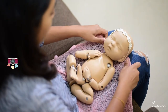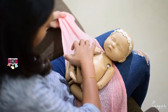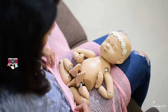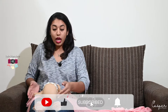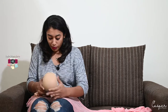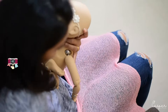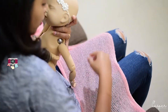Now take this fabric which is there. So first, as I just told you how you place the wrap underneath, or maybe if you are scared to do that, of course you would, I would want someone to hold the baby. You can just have the baby only in a diaper and no clothes when you're doing this. So someone can hold it for you. And then when you are okay with the wrap on your lap, I would say there should be just a little on your right hand side and the remaining extension on the left.